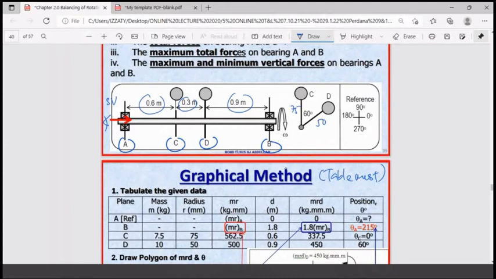When you do the design later in your later years of study, you need to know the radius, because you will have to design the shaft to fit well in the bearing. Then you have to design the keyways and so forth to lock the bearing and the shaft. Here, I'm not going to talk about that. I'm going to talk only about the force on the bearing, because our concern now is the force. So there is no mass here, there is no radius.